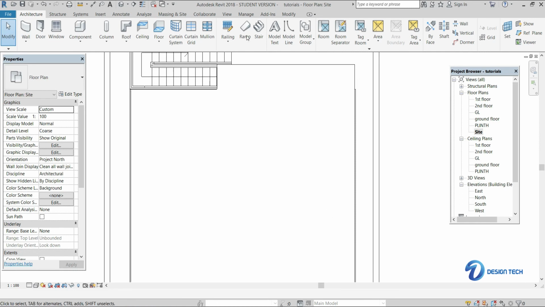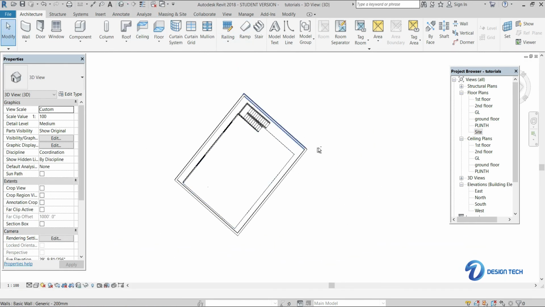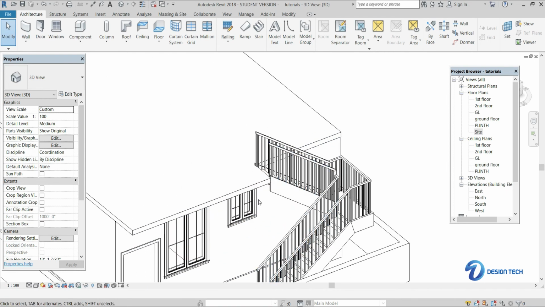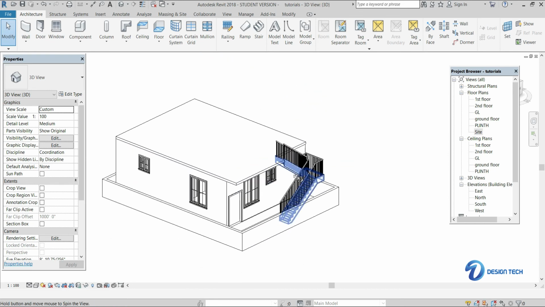So let's view it in 3D mode here. This is our landing we have just created by editing our slab, and that's fine.